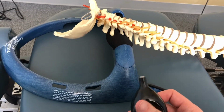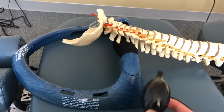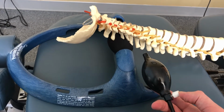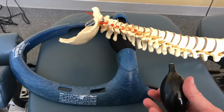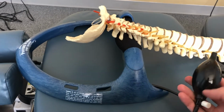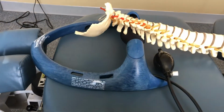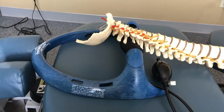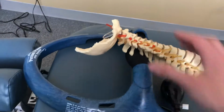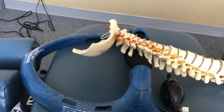And you just pump up just until you're starting to feel a little bit of stretch or tension at the neck. And then let it set there for maybe 5-10 seconds is what I generally recommend. And then after that, press the little button and it releases, and then do it again. And if you're having issues with your neck, well, you probably should be under the care of somebody if it's real bad. But if you're just starting to have some stiffness and that kind of thing, I think this becomes a great tool for just before it gets bad, before you're starting to have neck vertebrae kind of kink up on you a little bit and a lot of muscle spasm happening.